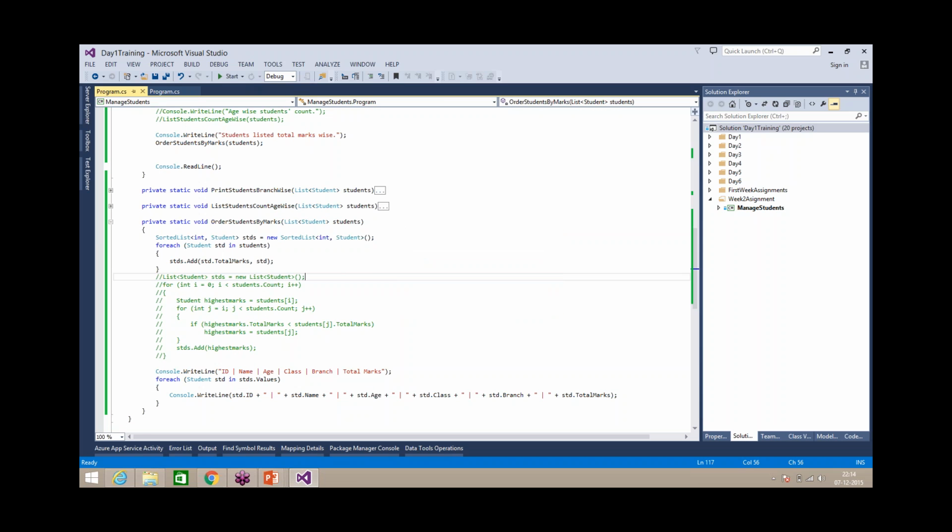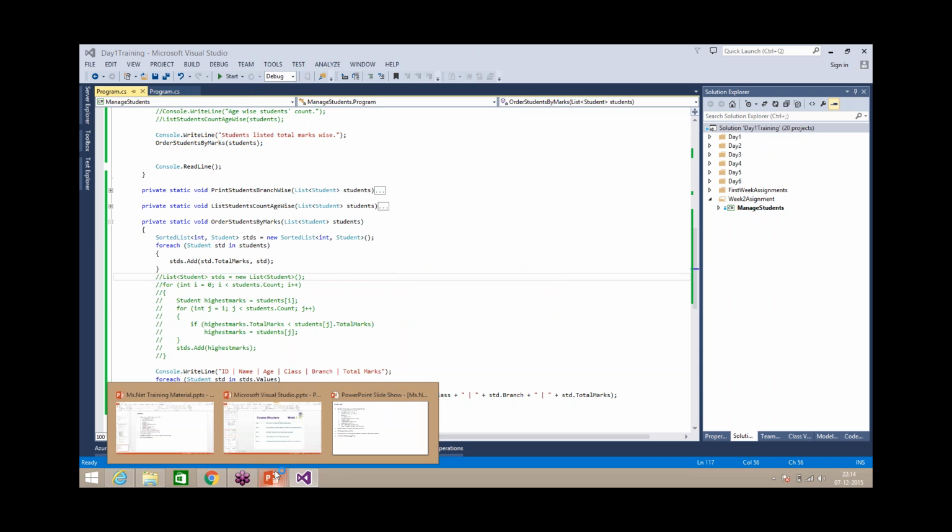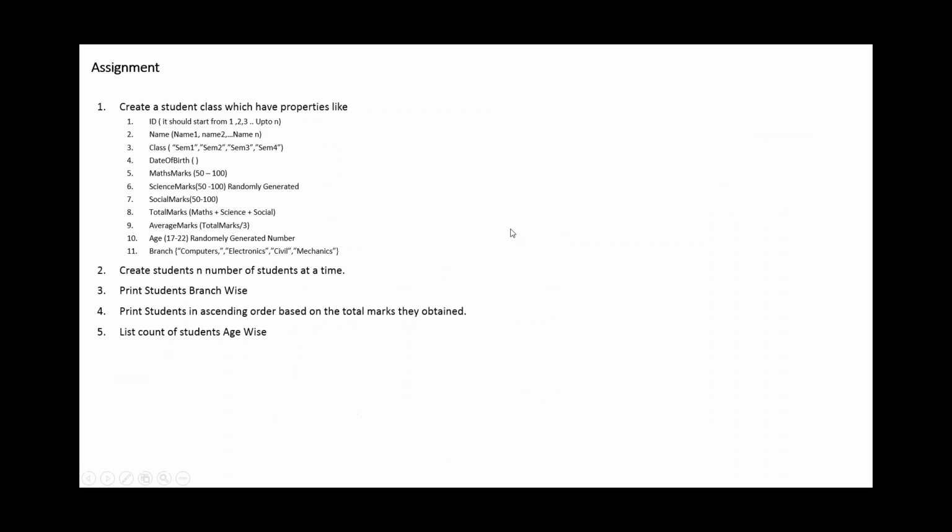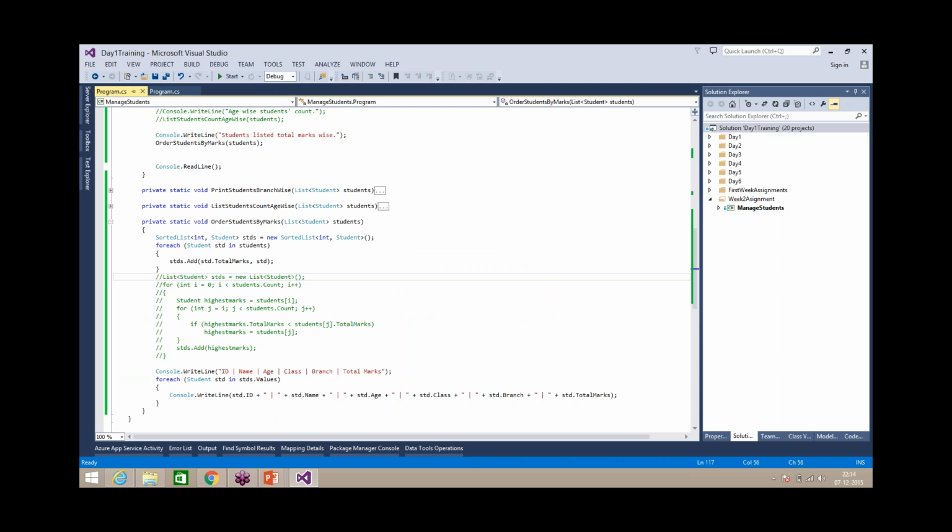So far whatever we discussed, the same things we have worked on here. So print students in ascending order based on total marks they have obtained. That's my assignment. So we can use sorted list to sort it. Based on key, it will automatically save the order inside it. So any more questions on this? Are you guys clear?